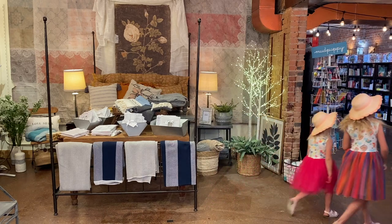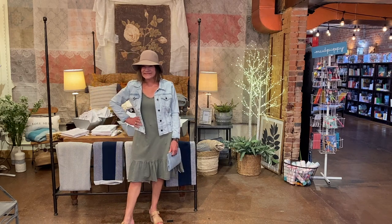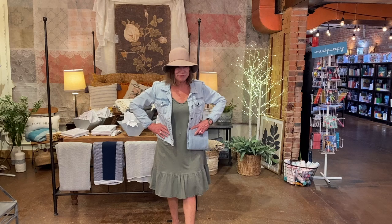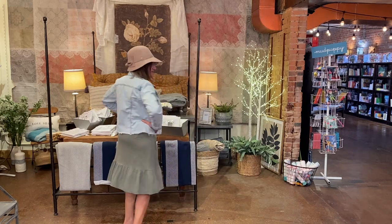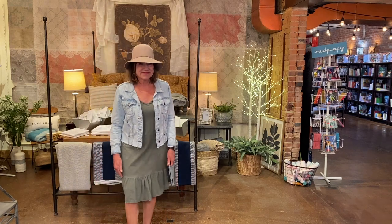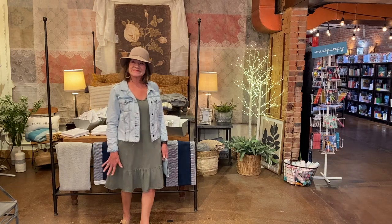And for Leah's mom Sherry's final outfit of the night, she looks flawless in this Tempo Paris sleeveless dress. Over top, a Cut jean jacket — you can wear a jean jacket over it or some boots. Her jewelry is Red Bench and her shoes are our new favorite Corky's. As you've seen throughout the show, the trend of the year is the hat — this one is by San Diego Hat Company. Amazing. Thanks, Sherry.